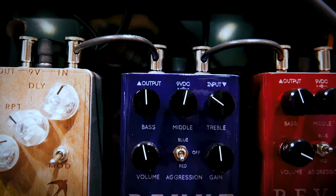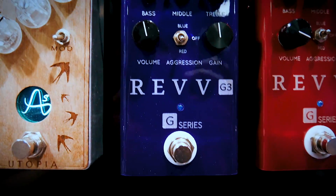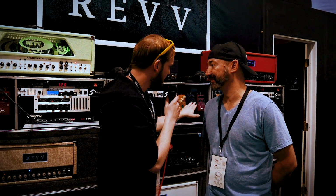Yes, sir. Before we start this whole thing, I need to thank you for creating the most badass metal distortion I've ever tried. It's usually not my thing at all. But the G3 just hits all the right spots, you know.